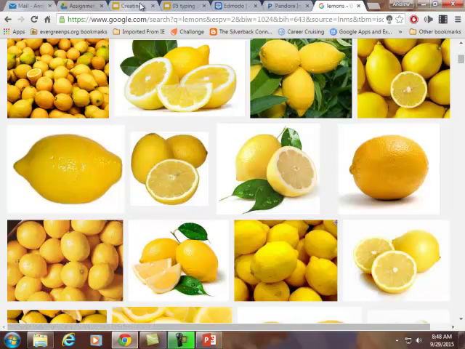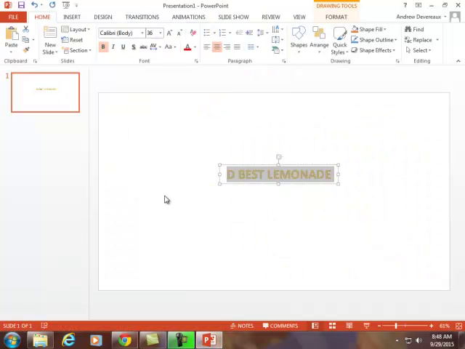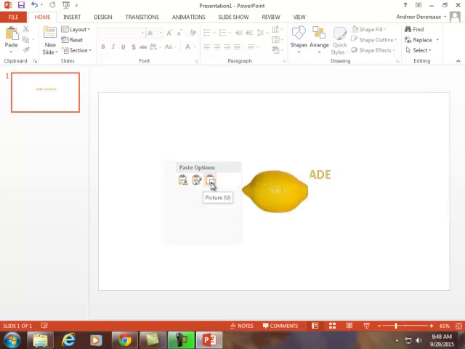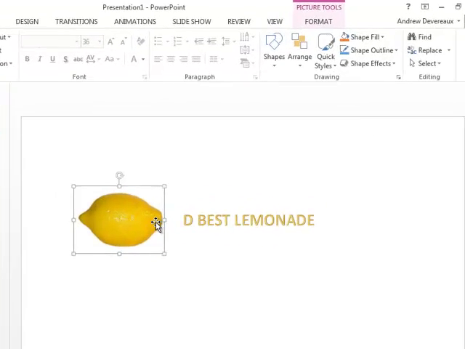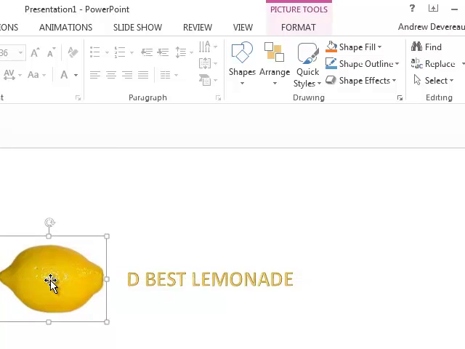And what I'm going to do is go back to my PowerPoint. I'm just going to right click, and I'm going to paste it in, but I'm going to paste it in as a picture. Now you can't really tell, but there's a white background around here that I want out of there, because I'm going to change my background color, and I'm going to show you how to do that. But I want to get this color out.